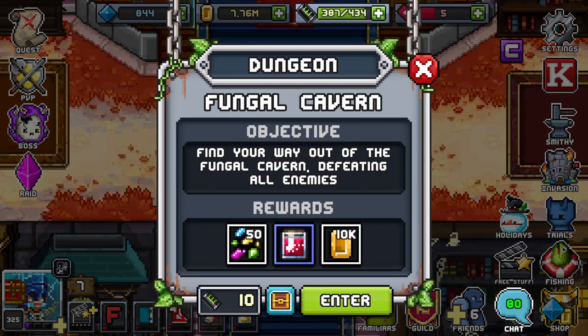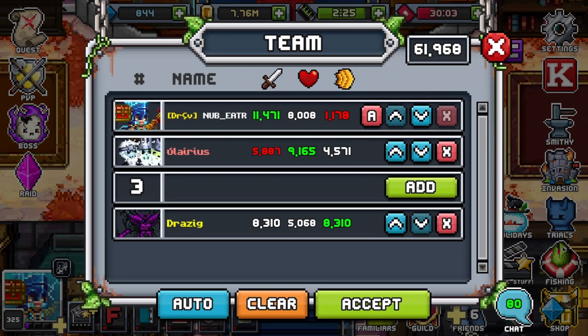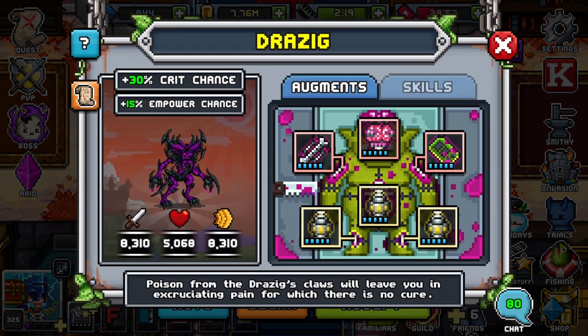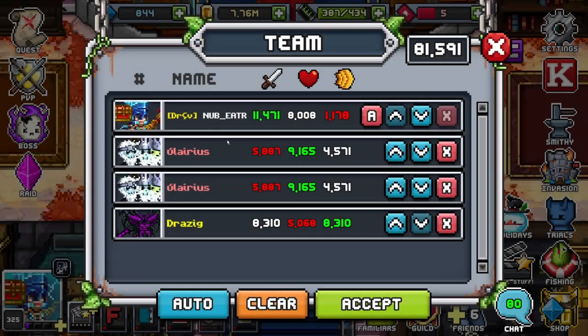Let's go ahead and switch our team out, which is crazy. Go ahead and take out Lattice. Problem here is they're going to pretty much do whatever they want to Drazig as it is. I wish I had a redirect bone. Do I have a redirect bone? I do, but it's not mattering.